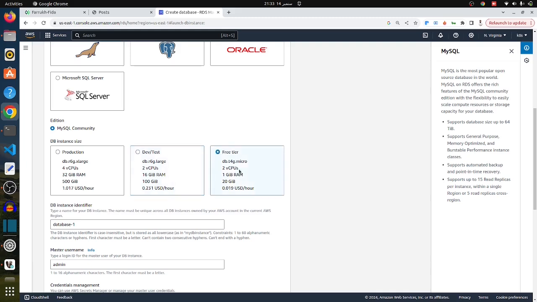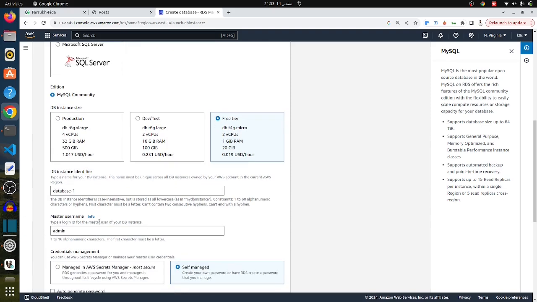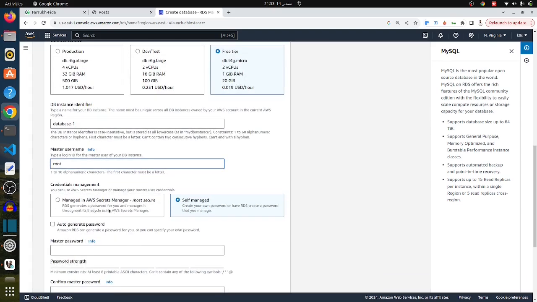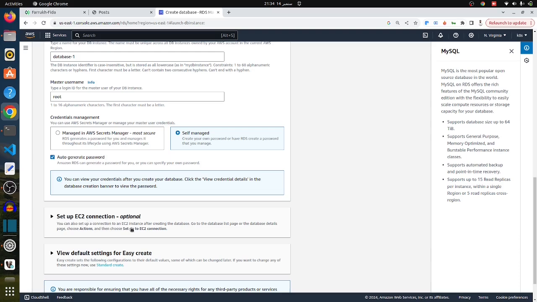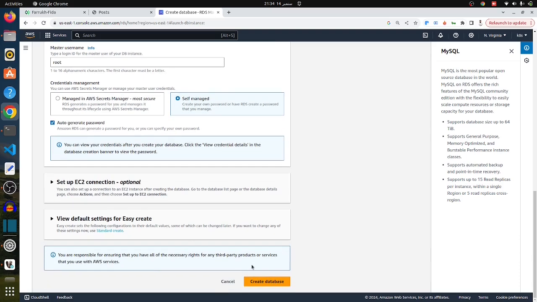Let me select the free tier. The database instance is fine. For the master username, maybe I'm more comfortable with root. Auto generate the password is fine, and that's it, I believe.